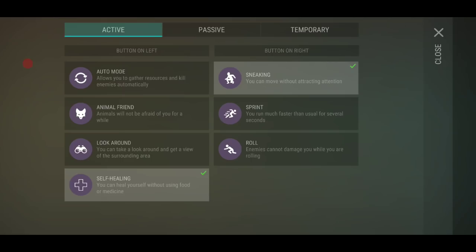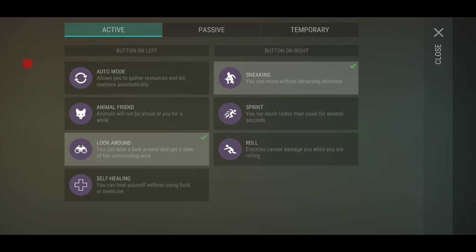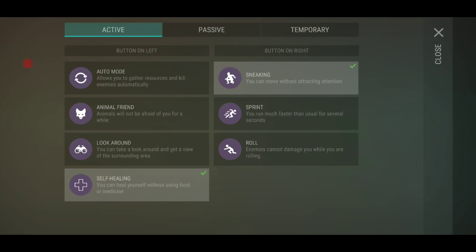And I already had sprint. Now I have roll. Roll doesn't seem to be particularly useful beyond the sprint. I haven't really played with it too much, but I always just assumed it wasn't a big deal, and sprint is just as good. So animal friend, I'll have to try that out. I'm not sure. Look around is kind of useful when you're at raids mostly. You can use it in zones too to see where the chests are, but I don't think I'm going to be using that a ton. I'll probably mostly be using self-healing just to save up on heals and use it in tight situations.